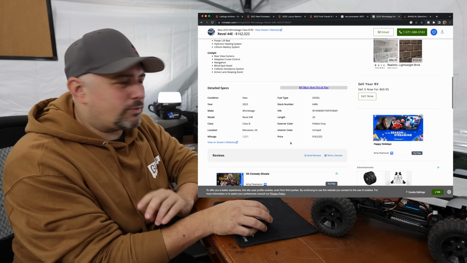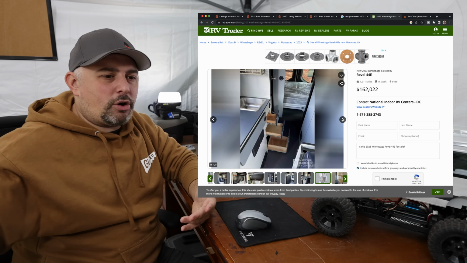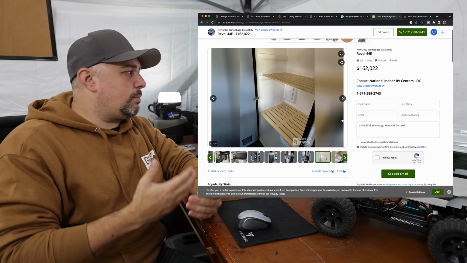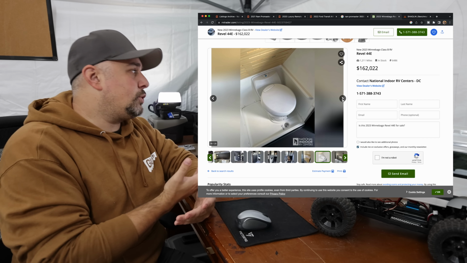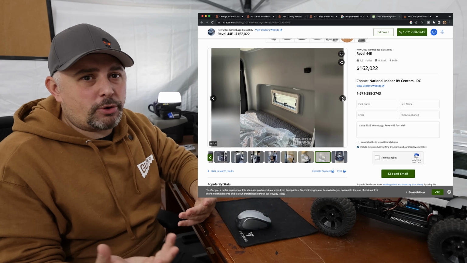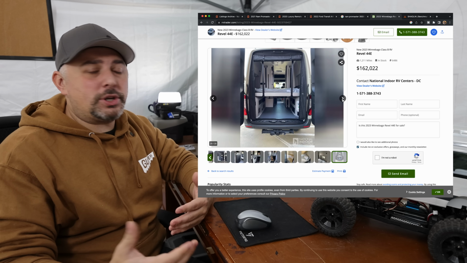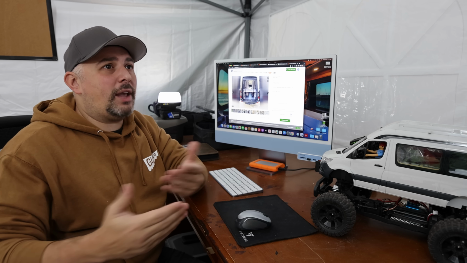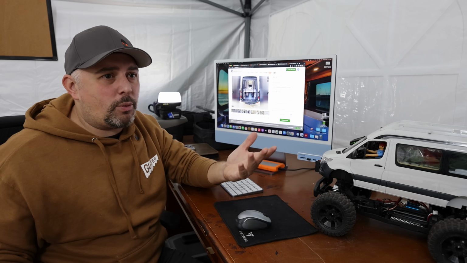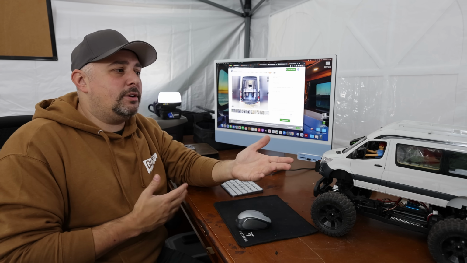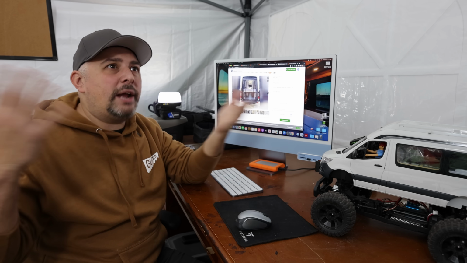The Rebels are a run-of-the-mill RV that is a production-made RV. Do I feel that it is worth the price? My opinion, no. 162? Actually might be worth the price. For the 190 they're usually getting? No, I don't think it is. What you are getting with the Rebels or any Winnebago is warranties, and you can also take it pretty much everywhere that works on RVs because they're so widely known.